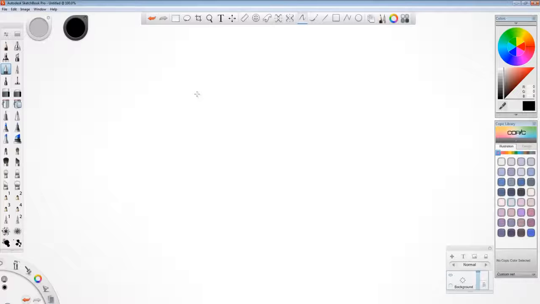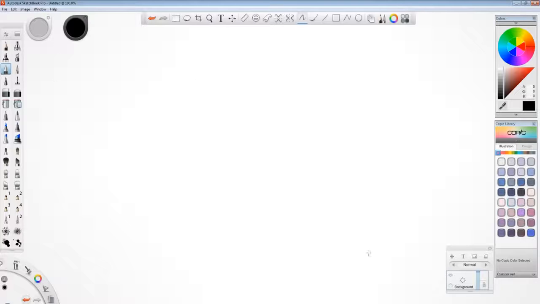And a lot of tablets, at least the Wacom tablets, come with Sketchbook Express, I think it's called. And that works well. But I'm going to be talking about Sketchbook Pro in this, and going over some of the features.